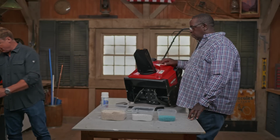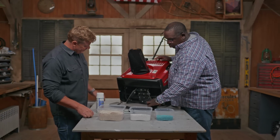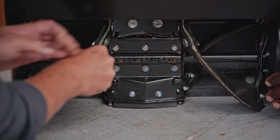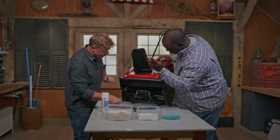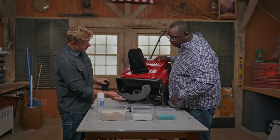You brought us a snow blower. Yes, I did. What do you have there? This one here has paddles, smaller machines, paddle ones here. I've not worked with one of these. Can I get underneath here? Sure can. This paddle is going to spin and move the snow up and out through here. So this is the leading edge that's going to scrape the sidewalk. Nice clean finish. Gets right down to the pavement, whatever you need.